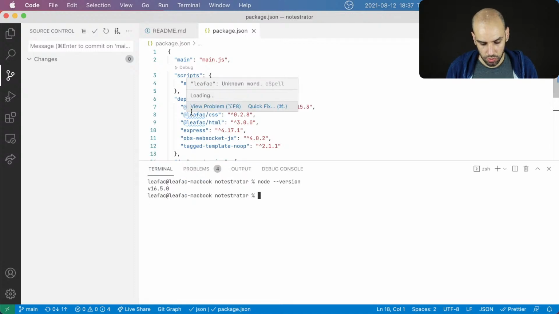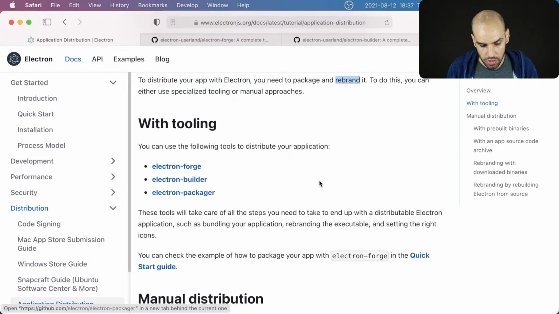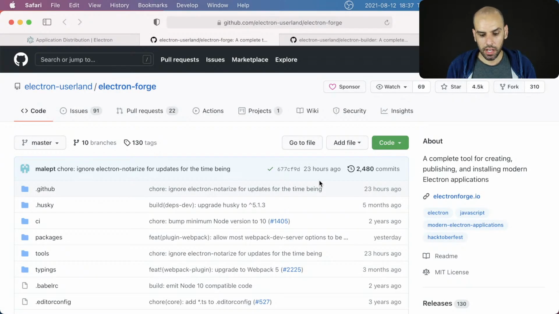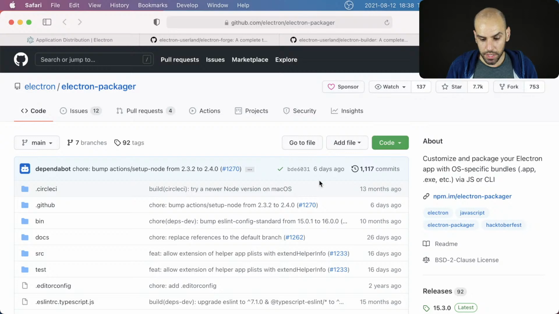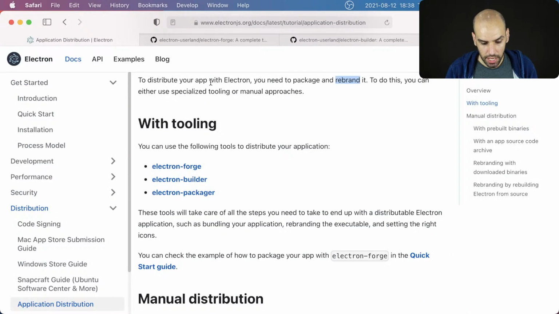All right, so let's figure out these three tools. I would love for them to say what the differences are, because I was looking into them and it seems like these three tools are all under the Electron umbrella. One of them is actually from the Electron organization, and two of them are in this Electron userland. And I wish there was a concise explanation of what the difference is between these tools.